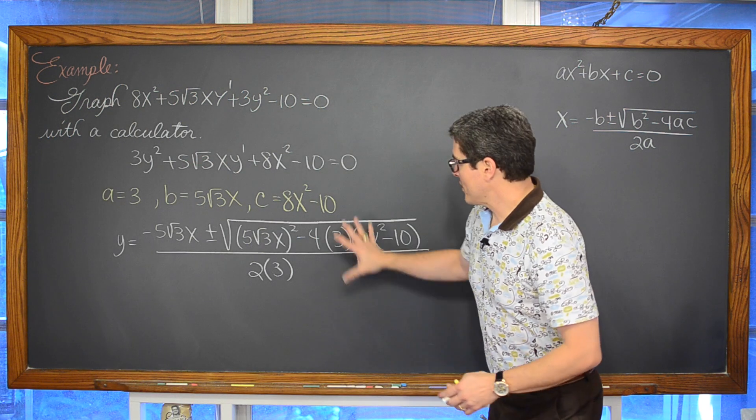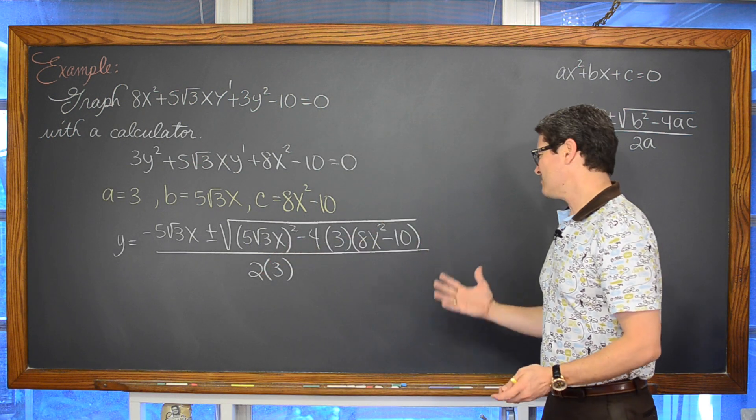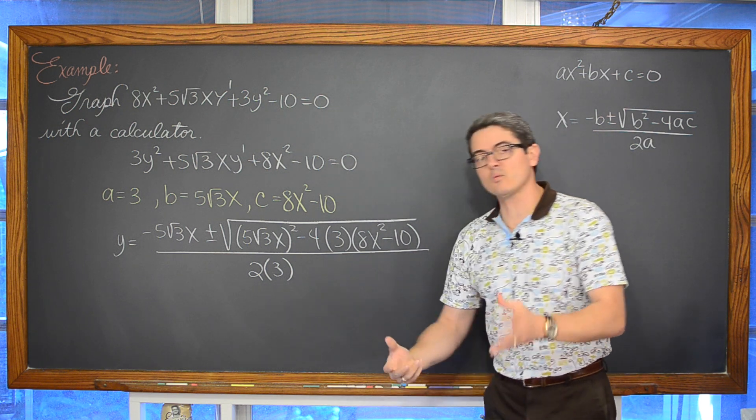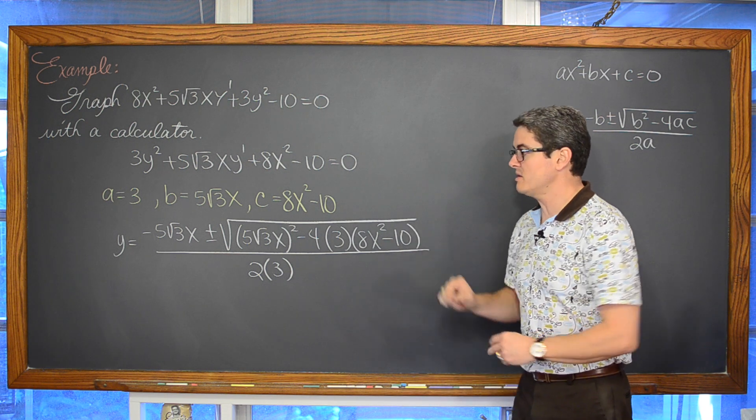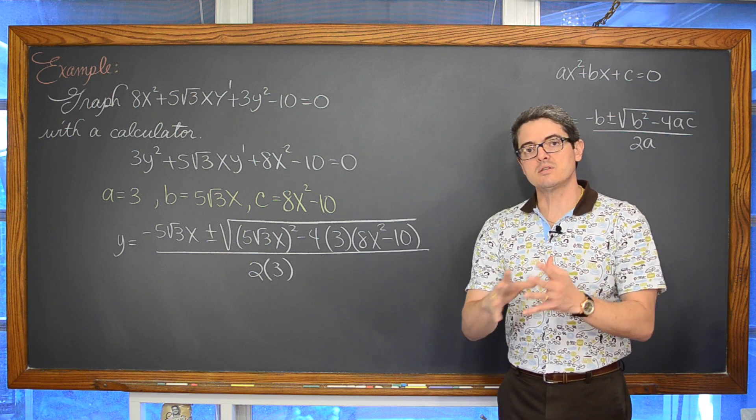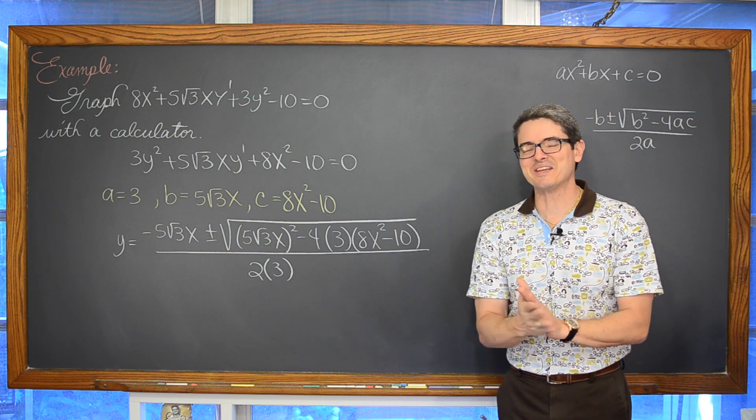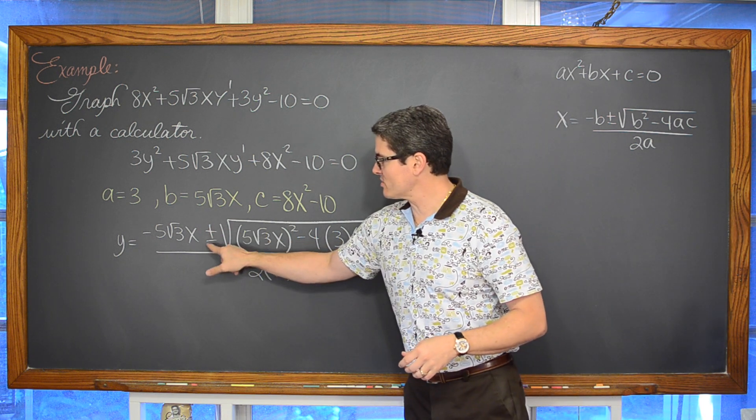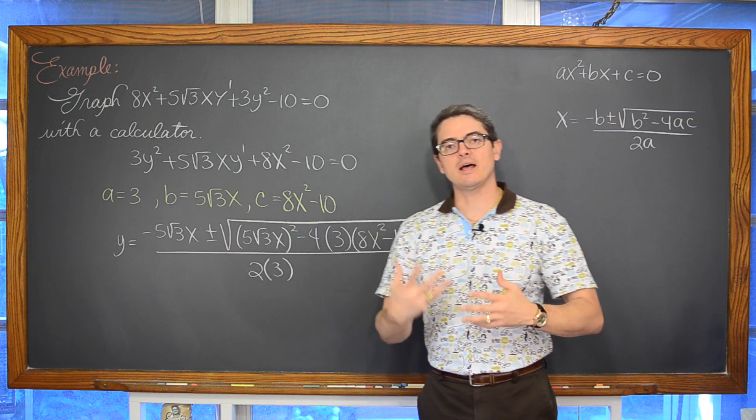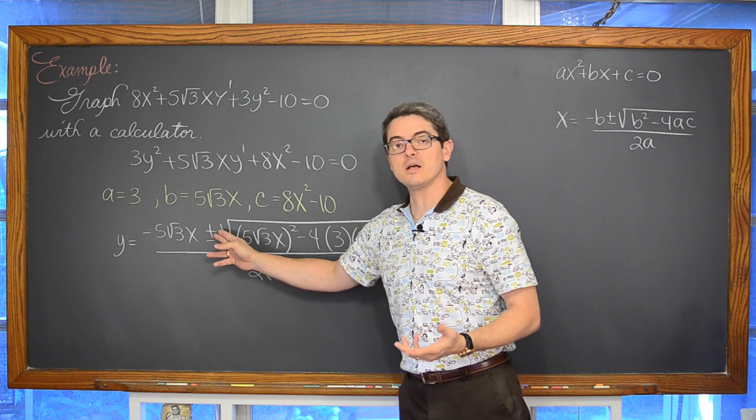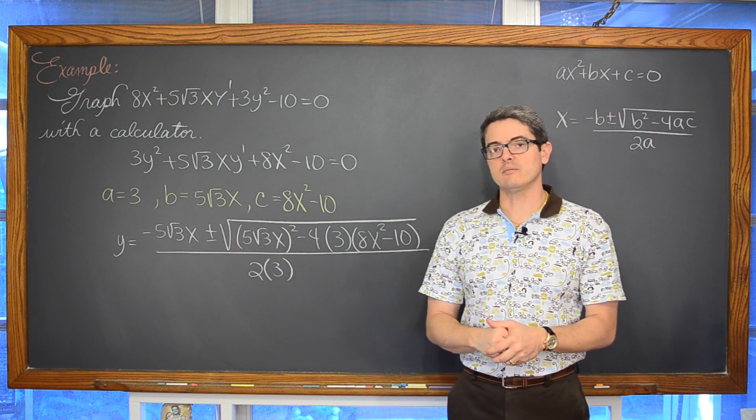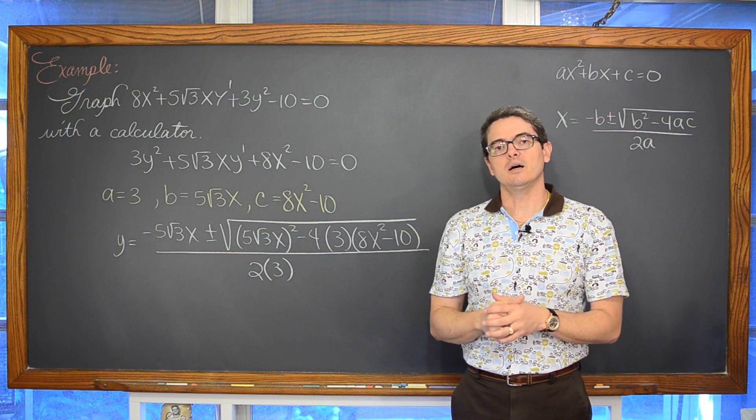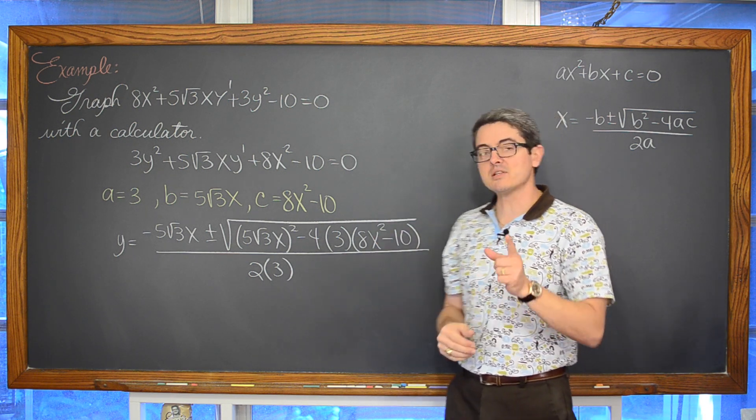Now what I am going to do is I am going to step off, we are going to just clean this up a little bit, not really necessary to put in the graphing calculator, but I think that is good practice, and then we are going to go into getting this into a TI inspire, see what that graph looks like, hopefully just like it did in our previous work in this problem where we graphed it by hand, and with that plus or minus by the way, you are going to see that I am going to have to type in an equation for the plus and a separate equation for the minus basically graphing the upper half and the lower half of that ellipse. Alright, so let's get to that right now.